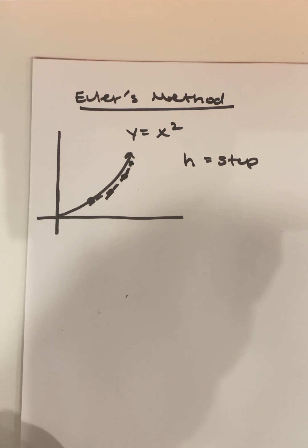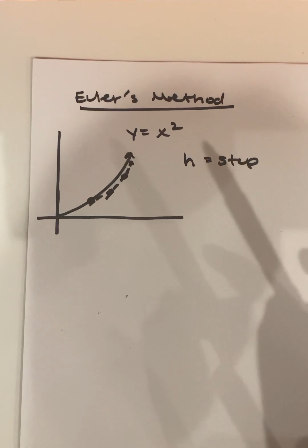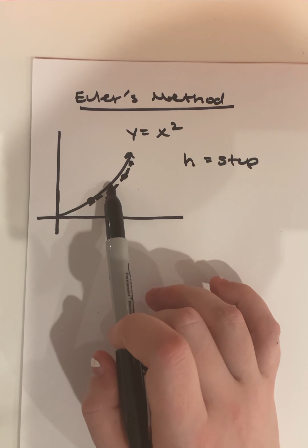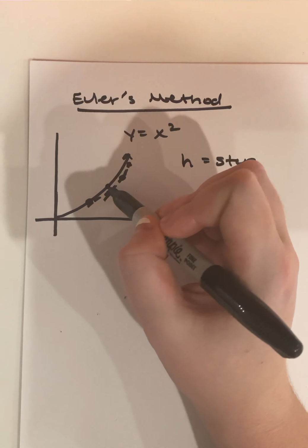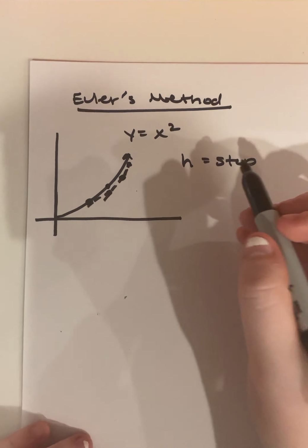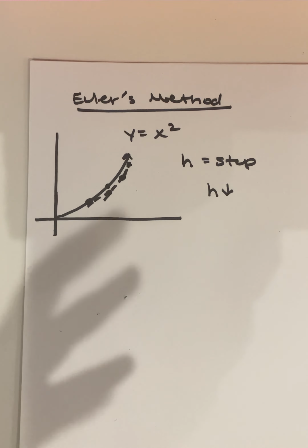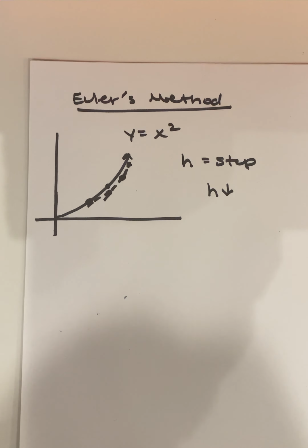As you can see, compared to the tangent line approximation, where finding this point on the graph was this far apart, now finding this point on the graph is much closer and more accurate. And as this step gets smaller and smaller, and in the example before we used a 0.1 step, this step is going to be much smaller and much more condensed. As it gets more condensed, your accuracy for the line is going to go up.